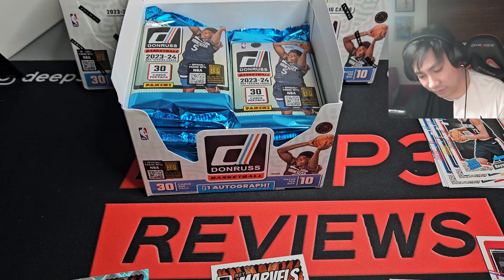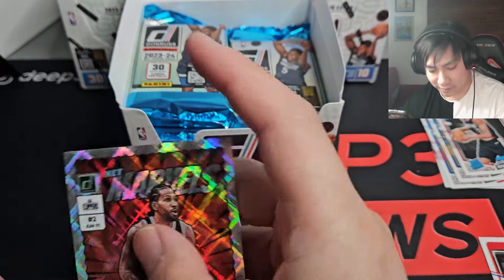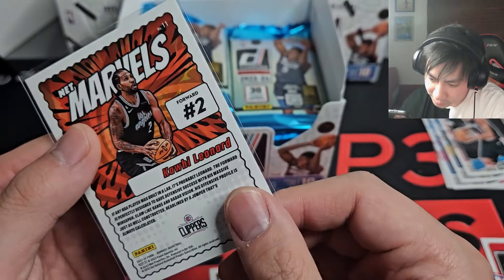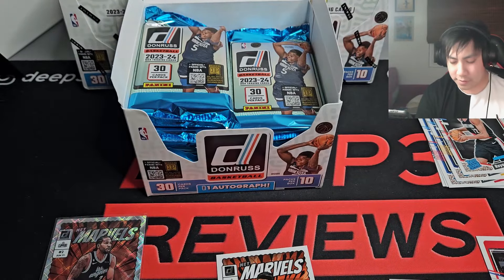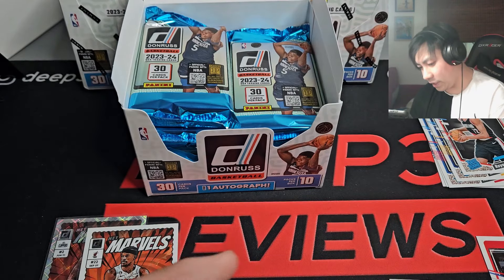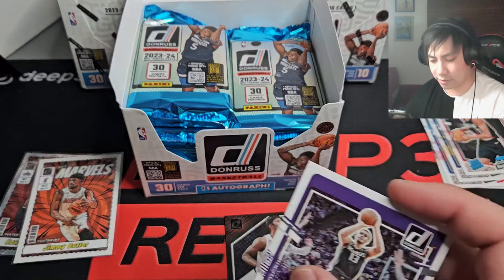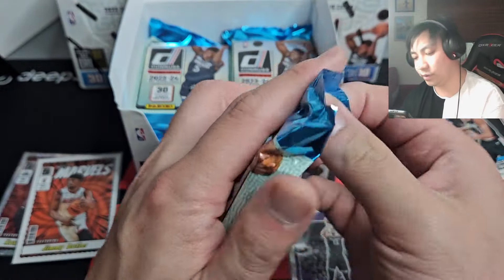Very happy it's a Net Marvels — that is my Diamond. Not happy that it is Kawaii, but I'm still a fan, he's a beast. Happy that there are no nicks on this one, no damage. Very cool design — maybe I'll even send this to grading. Jimmy Buckets as well. I am a Net Marvels collector so anytime I get a Net Marvels I am very happy. Let's stack them up — nine packs to go.